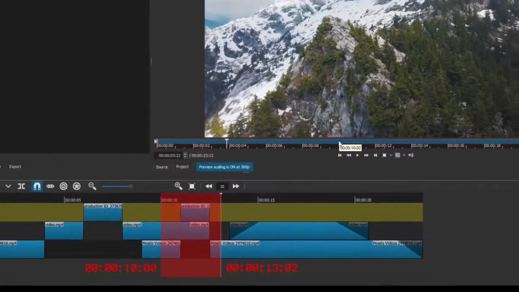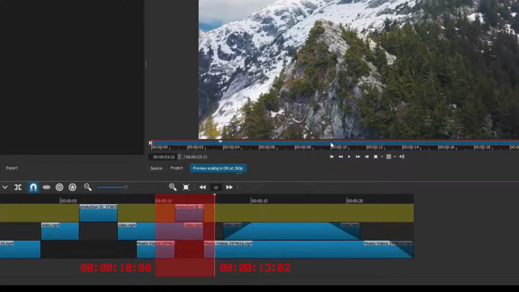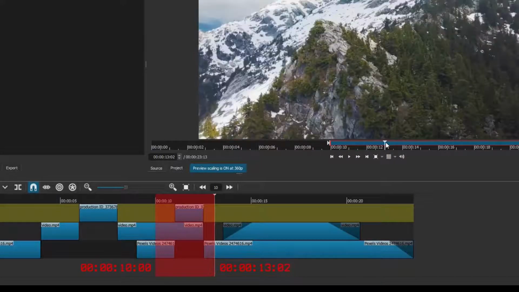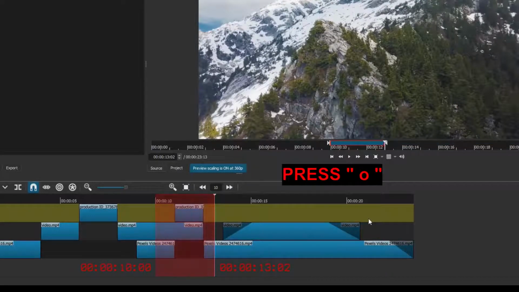Go to the viewer's timeline and click on the position that will be the start point of the export. Now, press the I key on your keyboard to set the input frame. Back to the viewer's timeline, select the position that will be the end point of the export. Press the O key on your keyboard to set the output frame.